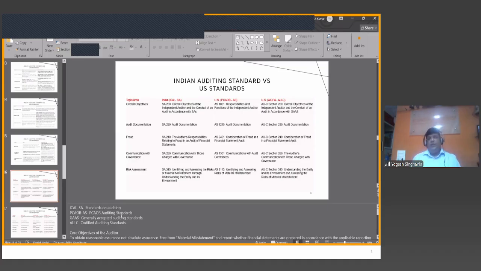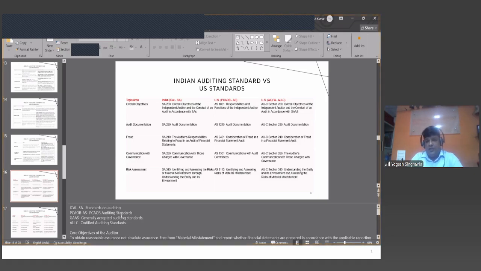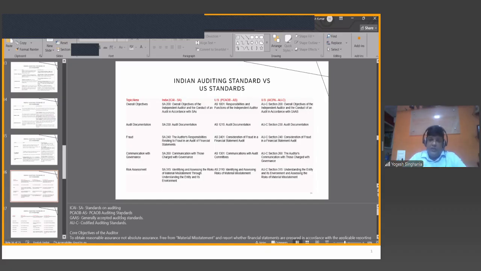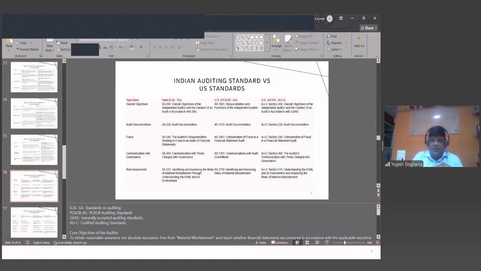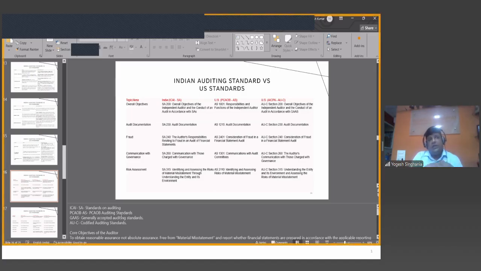Fraud related, in the US, this is something which I've seen different from the US: there is a fraud discussion within the audit team led by the partner, the engagement partner, and that fraud discussion happens at the beginning of the engagement, and even the small team members are given equal weightage during those discussions. They are listened to properly. People discuss what could go wrong, where the fraud can happen. So those fraud discussions are very intense. They are properly documented. In India also nowadays the standard requires the fraud discussion to happen, but we generally don't document that as frequently as happens in the US. Then over and above, there are fraud inquiries to management. There are also independent fraud inquiries by the auditor from random employees of the client.